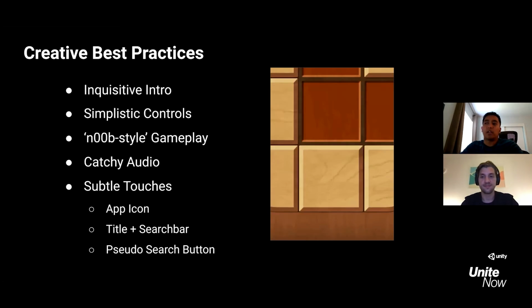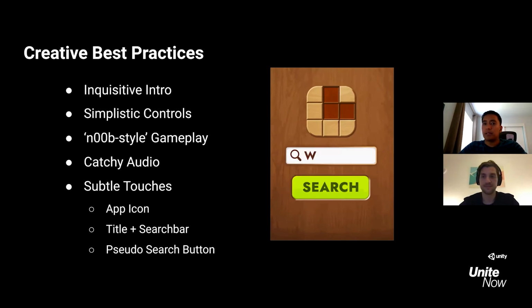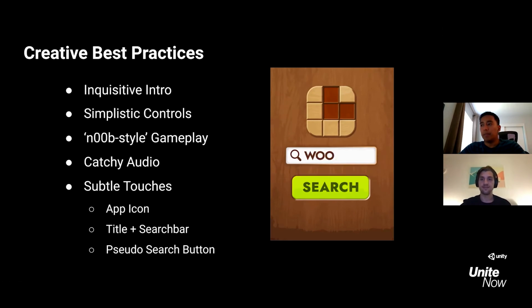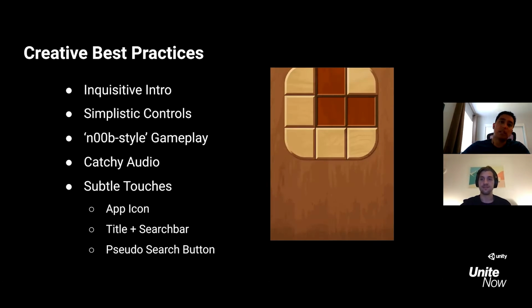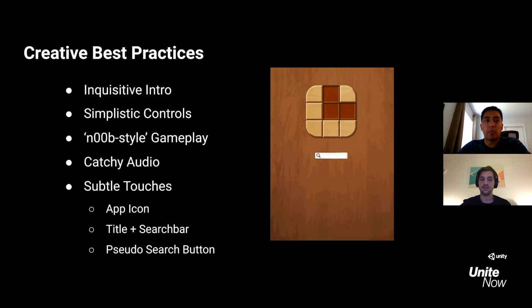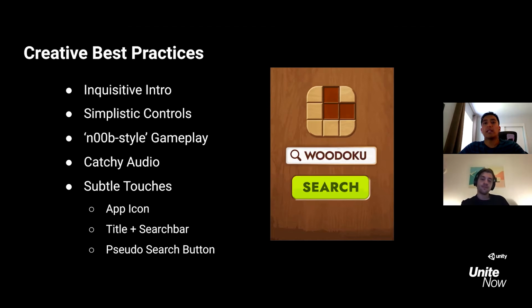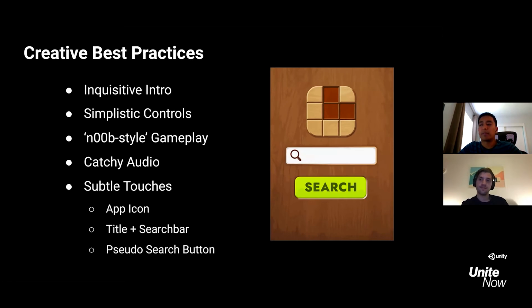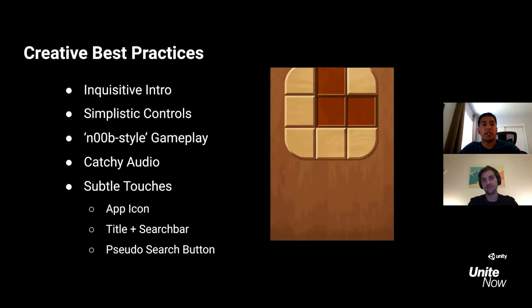Lastly, it's just all subtle touches, especially what they use to end this ad. So simply showing the viewer what the app icon looks like. Even if they don't download the game immediately after viewing this specific ad, they may see it later on in the App Store. Similar to the title click search bar practice, just visualizing what the user needs to type in the App Store search bar to find this game. It just helps promote longer term creative retention.